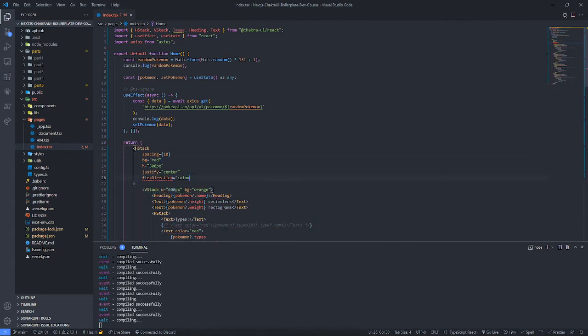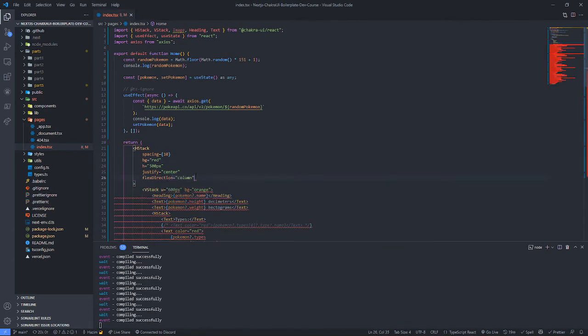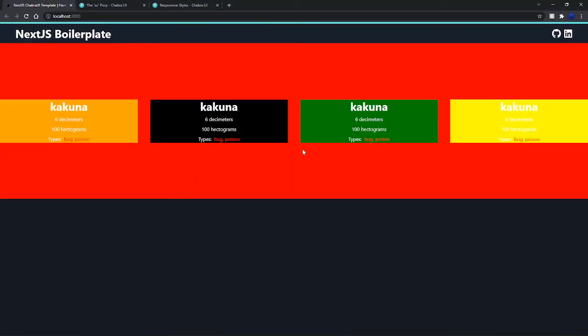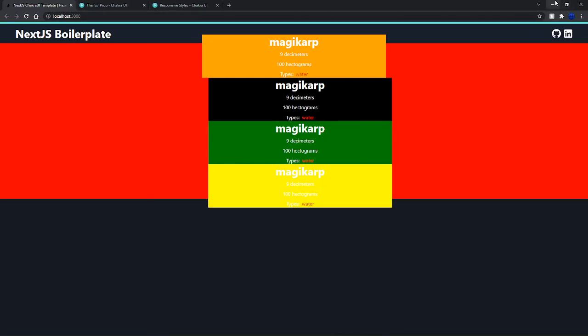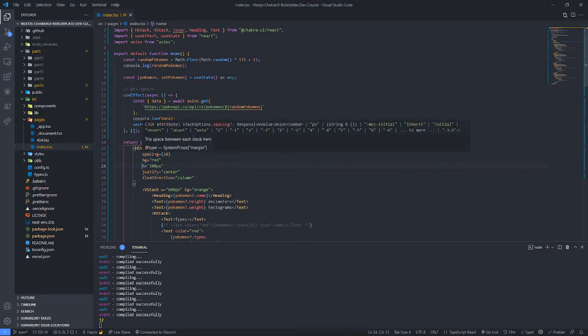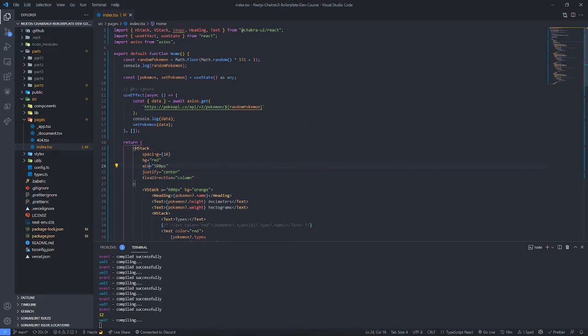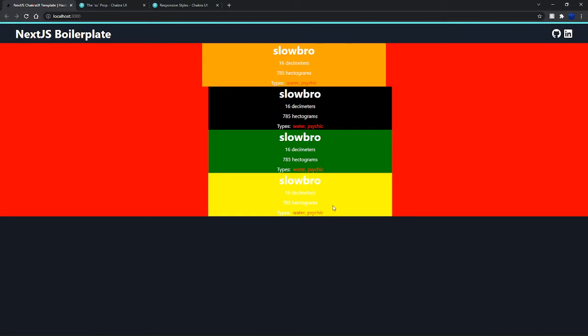So if I set the flex direction equal to column, you'll see that the stuff gets to be on top of one another. So let me set the minimum height here to 500 instead of a set height, so it doesn't have this broken effect. There you go.